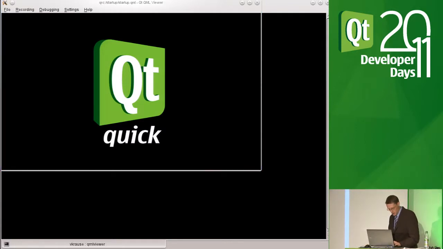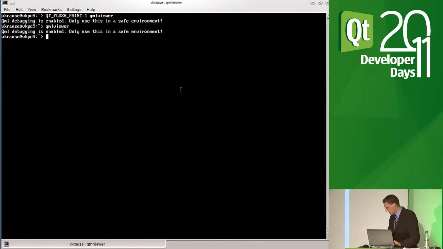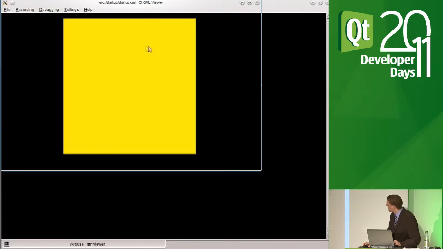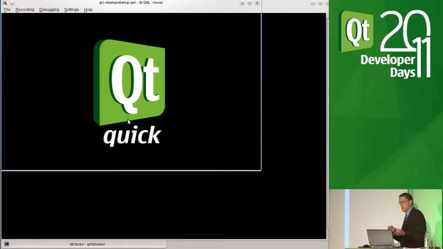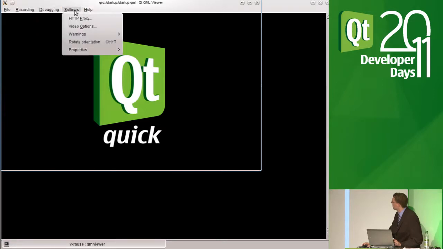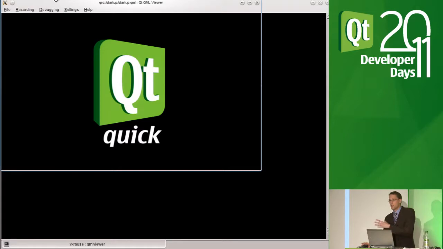Okay, let me go back for a second. So you see it reduces the area it's repainting. So that's actually exactly how we want it. It's only repainting the areas that change. And now you see while I use the menu, it's repainting those I'm actually hovering over because there's a change in style. But it's only repainting the areas that actually need to be repainted. So this is actually a well-behaving application.